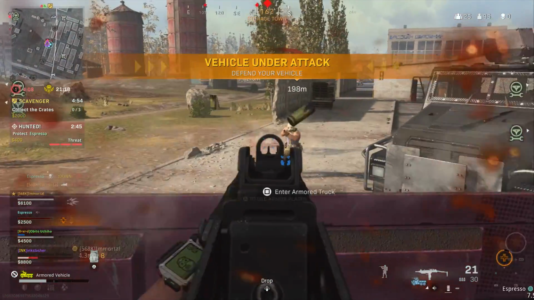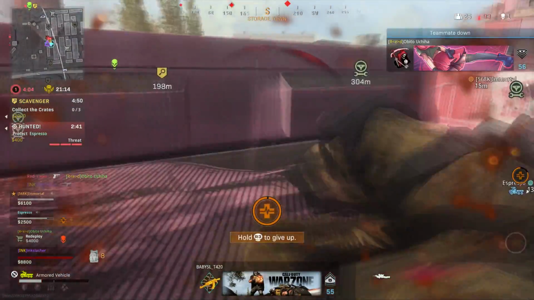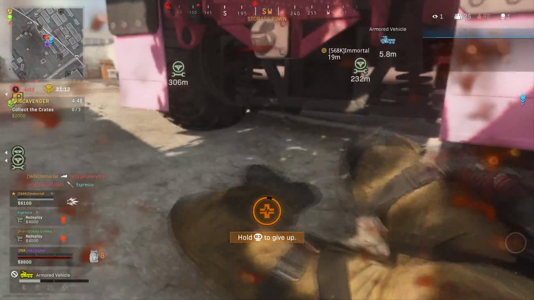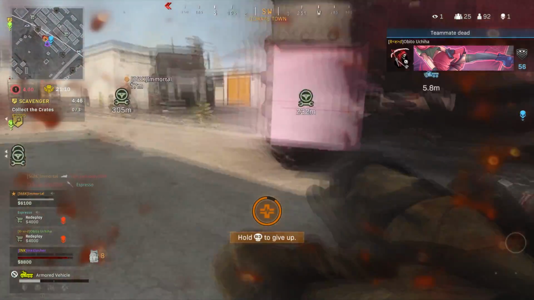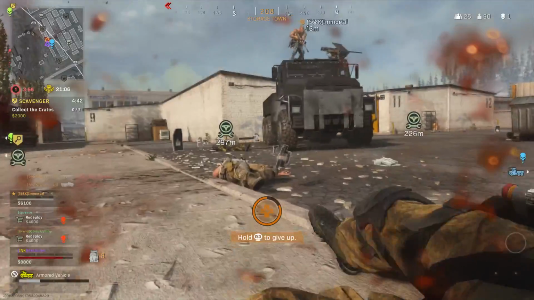So once you get in this game mode, the basic way of playing it is you land with your team on a truck. This is an armored truck. It has extra health, and it also has a mounted machine gun on it. And basically, as long as that truck is alive, your team can continuously respawn.